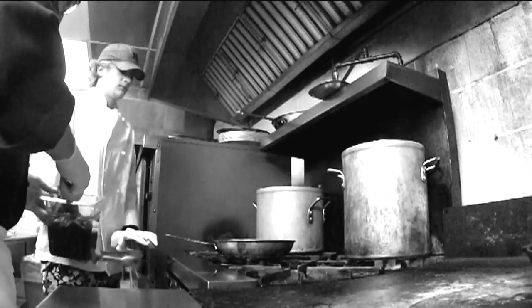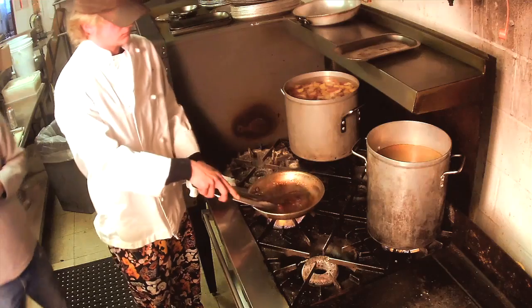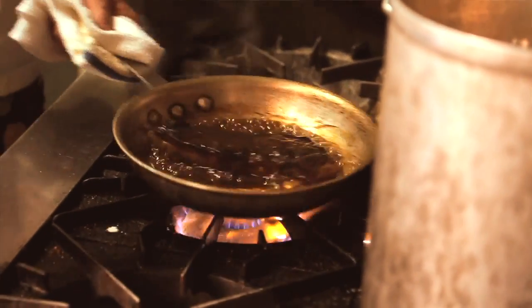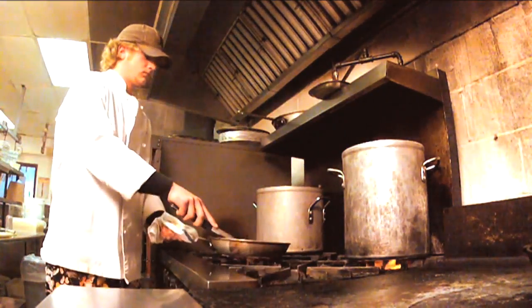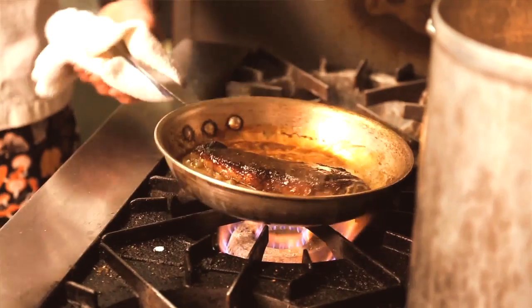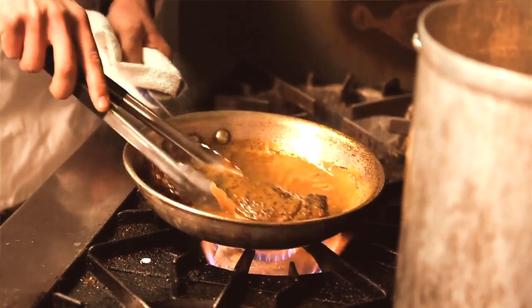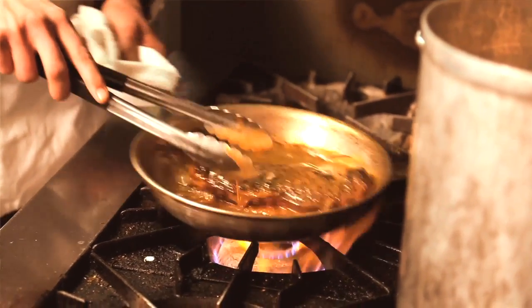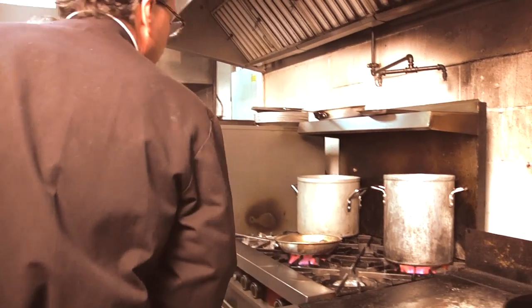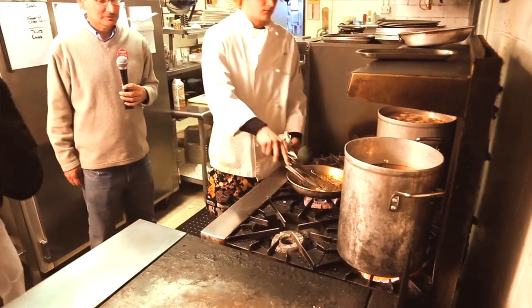Now we're going to add a nice spoonful of demi-glace. A little bit of heavy cream. Just a little bit of heavy cream, right? We don't put a lot in there. Splash. That'll all come together. And at the very end, just for that shine and that finishing touch, that richness, just a little bit of whole butter. Just see how we roll that in the pan. That's continuing to cook. The sauce is really starting to come together. Dustin, you ready? Just 2 little pieces of whole butter in there at the end.